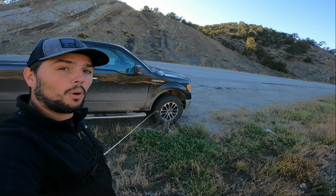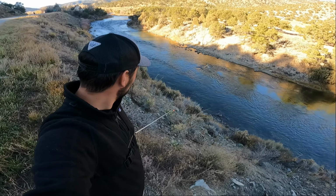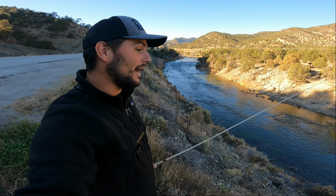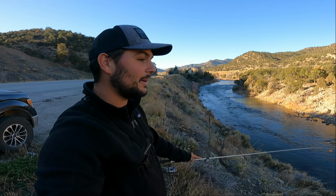I'm about 20 miles from my camper. I drove down this highway that runs along the Arkansas River trying not to stop. It was very hard, but I didn't. So I've got 20 miles to drive back to the camper and I'm planning on hitting spots. There's a bunch of pull-offs just like this. Most of them have big drop-offs like this, or you've got to hike down to the river, but hopefully it's going to be worth it. This spot looks like it's actually pretty deep.